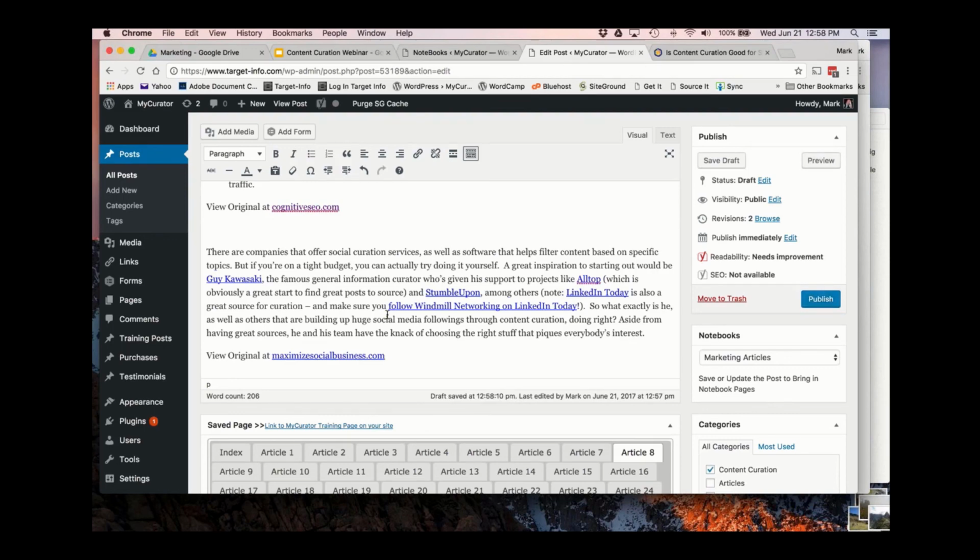So it's a great way to be able to put together those long curated articles without having to go to all these websites and cut and paste stuff and try and keep track of it all and gather every URL. They're all right here for you. And I think that's the real beauty of My Curator is we've pulled everything you need to do for curation together.